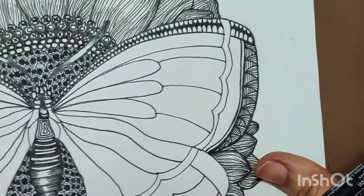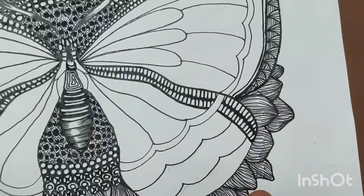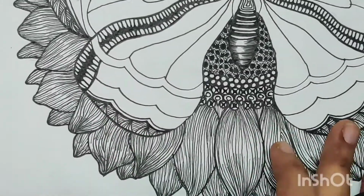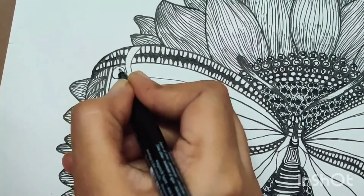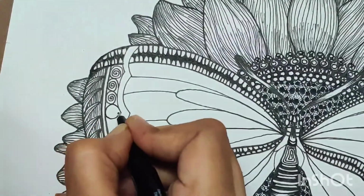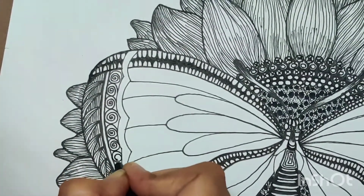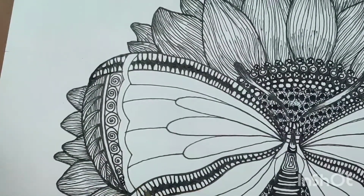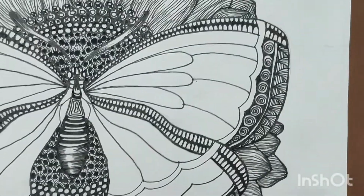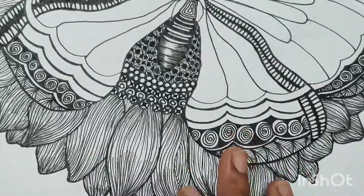Once I finished these two patterns in all four wings, I decided to move on with the next pattern, which was the spiral one, which I made on these sides. I made curved spirals that fit in this space. I didn't think much about the shapes or the size of the spiral, but I made sure that it varies according to the availability of area I have. I just filled in the outer spaces and did the same thing on both sides of the wing. Also repeated on the bottom two wings with the same pattern.